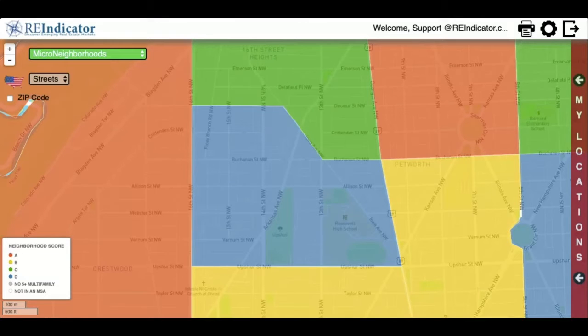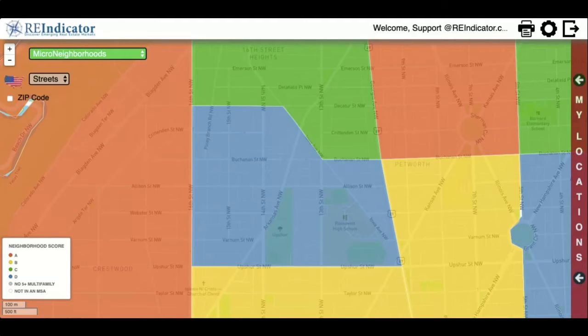All right, so here what we have is an example of a neighborhood that's D. Let's say the broker has given you an address and it pops up on the map right about here. So you can see, I believe, where I'm pointing on the screen, that we are looking right here at this spot where we have a possibility.